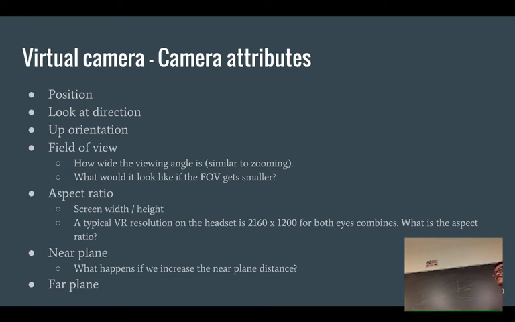I guess if the far plane is larger, then the perspective of the object would make it appear smaller, and if we make the field of view smaller, then it would look more similar to an orthographic camera, I think. Yeah. Can you think of any other? Okay, that's fine. Yeah, it does appear smaller.